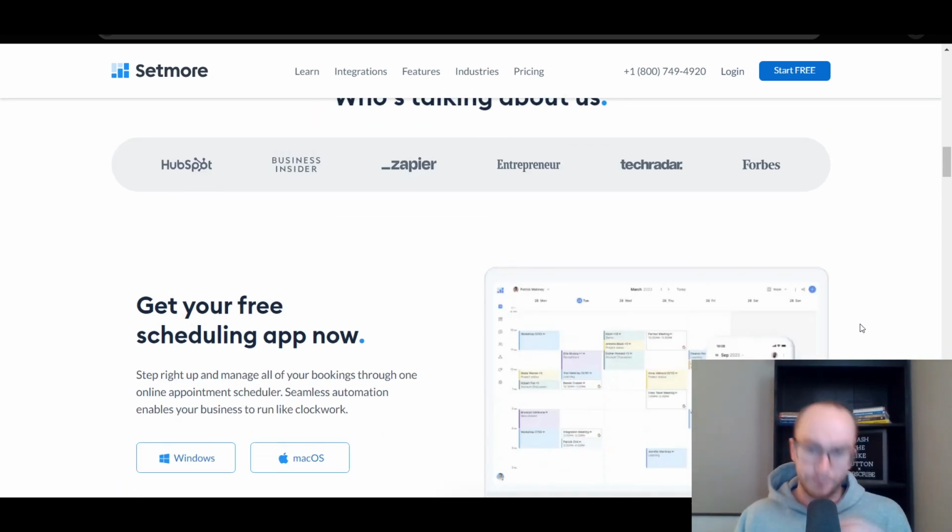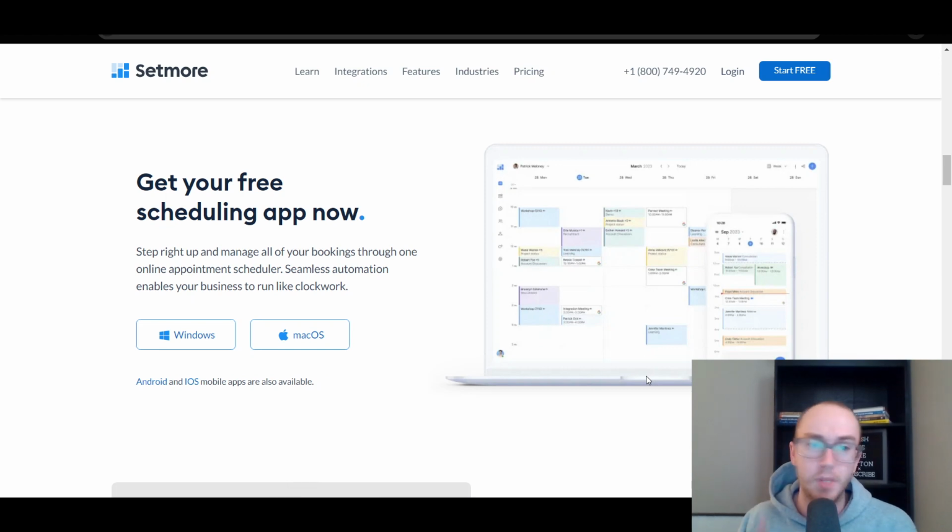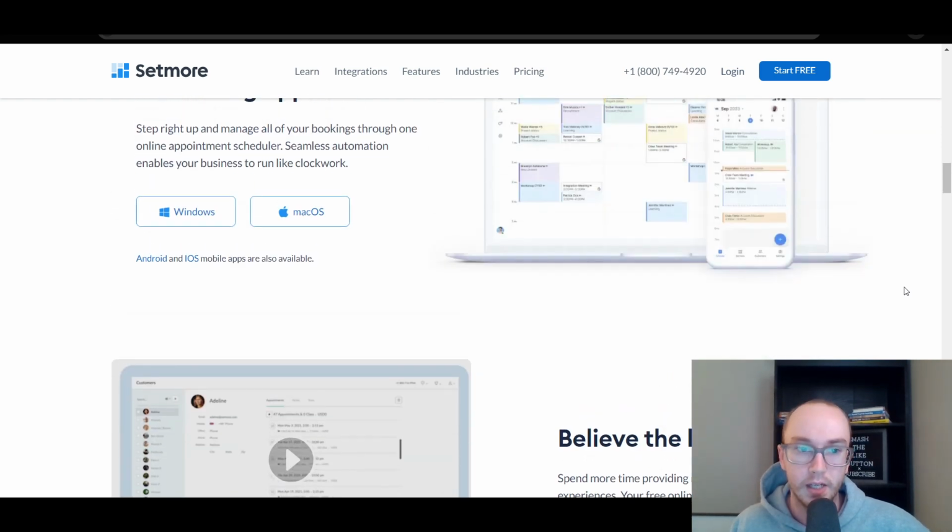So, as you can see here, if you have maybe a Google Calendar or a Windows Calendar or something like that, you can connect it to Setmore to make sure that all of your different schedulings are seamless and connected, so that you don't get double booked in case you're also using another calendar. Maybe in your Google Calendar you have some of your own personal priorities, then you can add that there, so there's no conflicts within your Setmore account, which is nice as well, so that it is synced there.